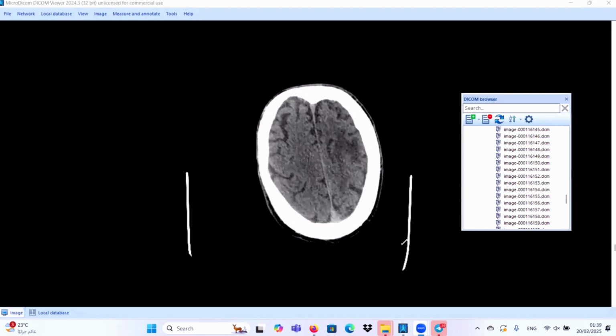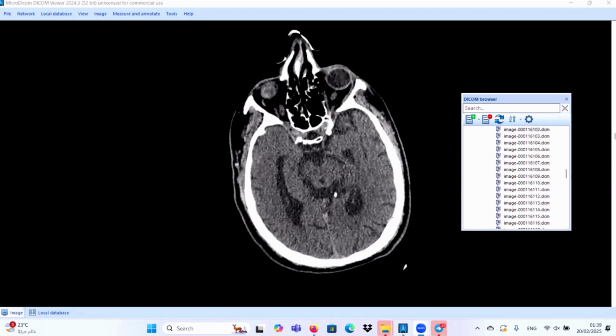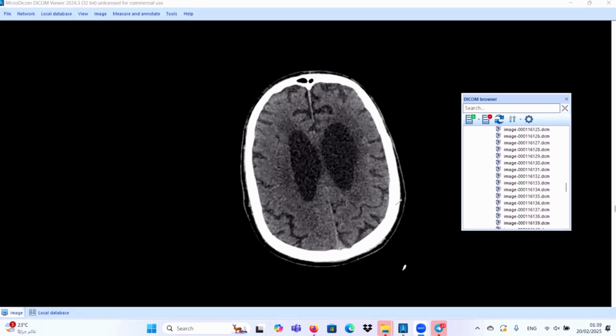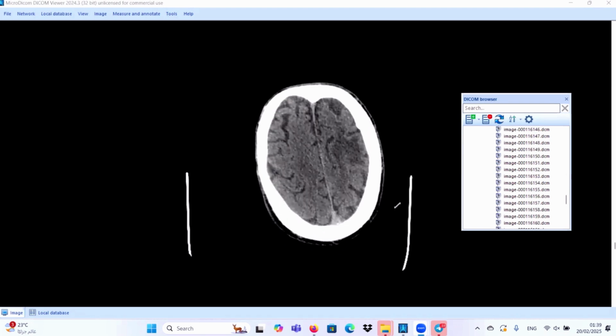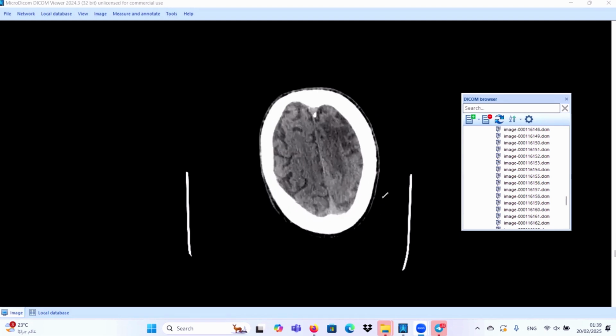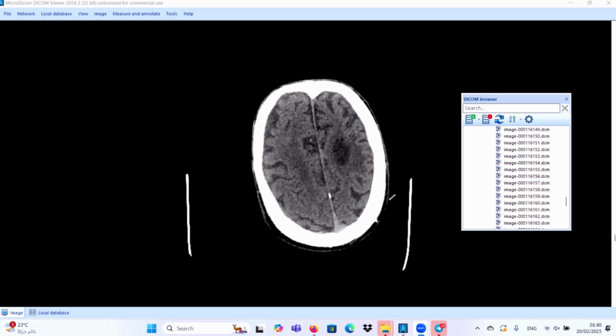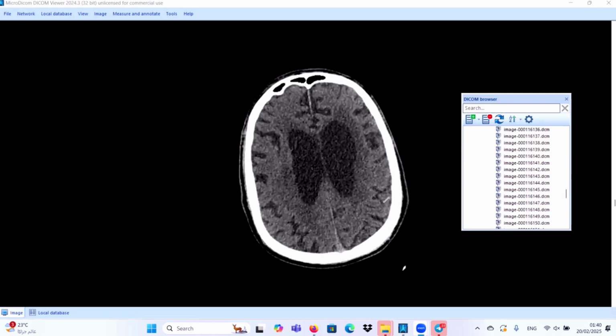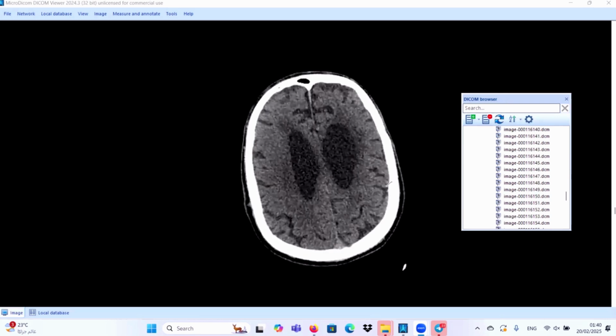It's another case, and this patient is complaining of acute onset of disturbed conscious level. The most significant abnormality is located at the left frontal region, this hyperdense area in the white matter. As you see here, it is not associated with effacement of the cortical sulci, so most likely a chronic insult. Look at the ventricular system as well. The body of the left lateral ventricle is dilated compared to the contralateral side, so we have loss of white matter. This area represents an area of deformation with secondary negative mass effect.